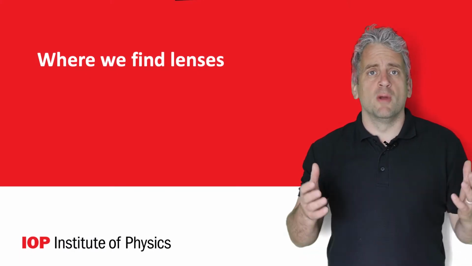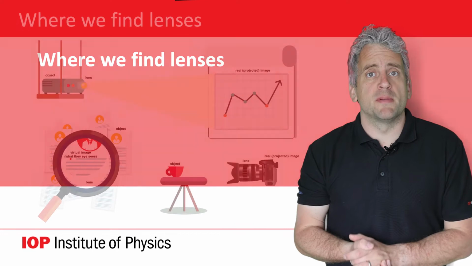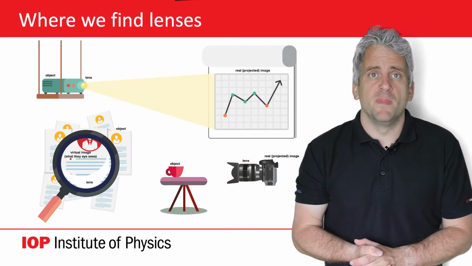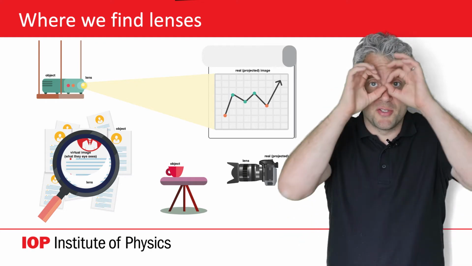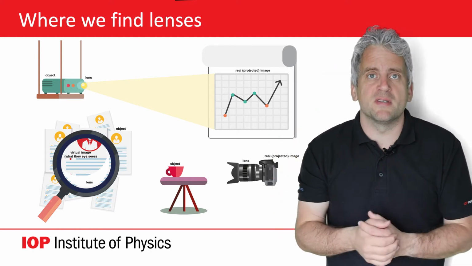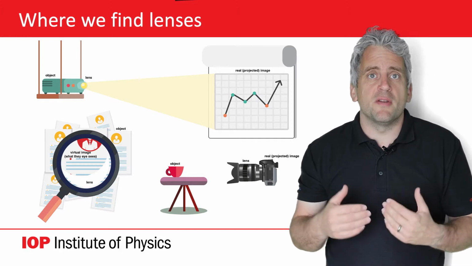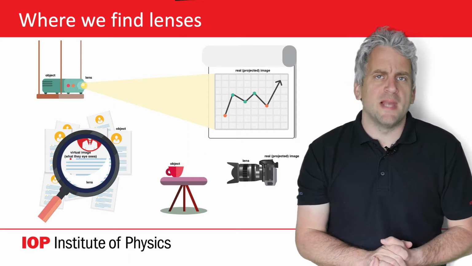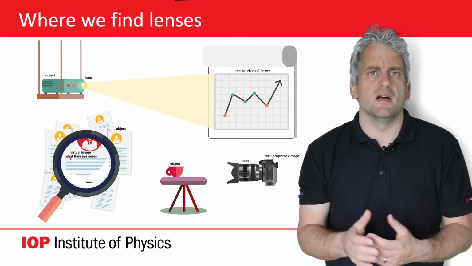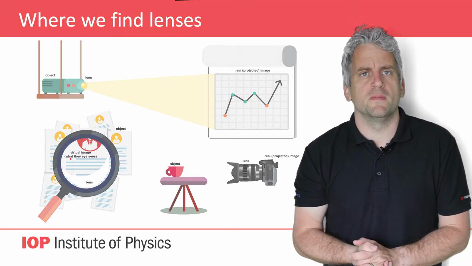We can find lenses all around us, and we can expect students to be able to recognise and identify lenses. They're in the cameras in our phones, they're at the front of our eyeballs, and the glasses or contact lenses we wear are bespoke lenses designed to help us. There are lenses at the front of projectors that we use in our classrooms, and students will also be familiar with them from less day-to-day examples like magnifying glasses, microscopes and telescopes. What may be counterintuitive is that a single type of converging lens can be used to do multiple different things, depending on how it's set up.